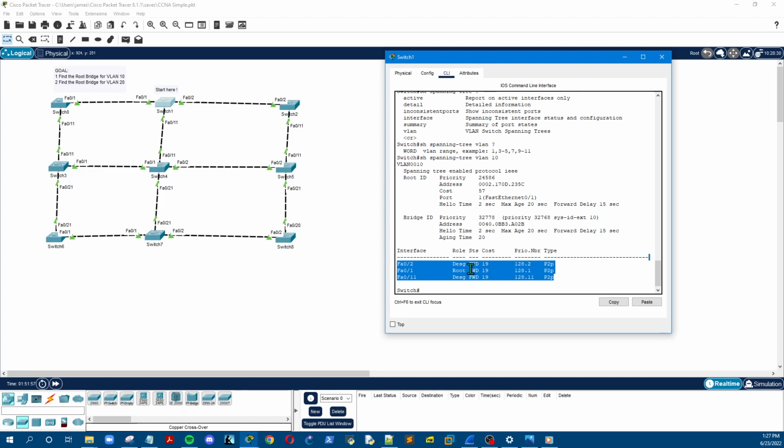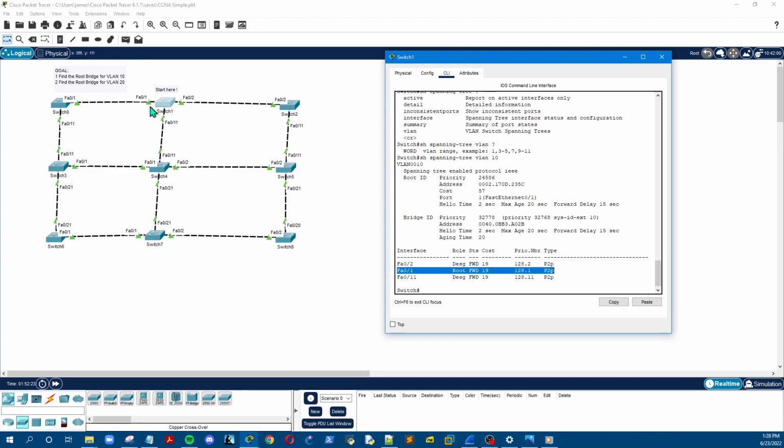It seems a little paradoxical, but the root bridge will never have a root port. A root port is a port that points towards the root bridge. So we can tell that this is not the root bridge for VLAN 10. However, we can tell that FastEthernet 0/1 is pointing in the general direction of the root.